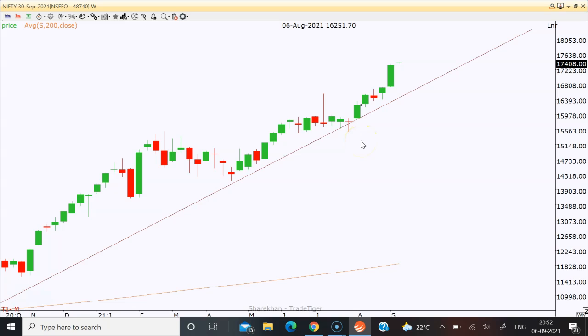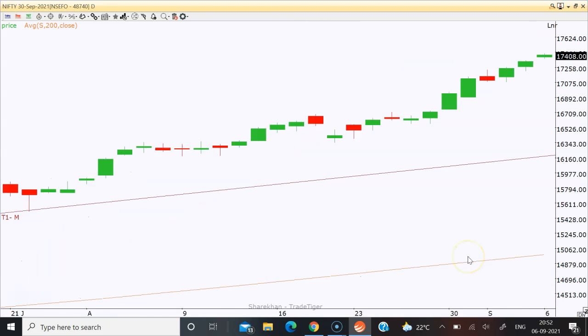Even though we think that institutions will drive the market, what is happening is retail investors keep on buying when they see the dips. Every 100-200 point dip, they keep on buying. And even mutual funds are investing in large quantities in the stocks where they see growth in the next coming 2-3 quarters. So that's the reason the market is not dipping at all, even Bank Nifty as well.